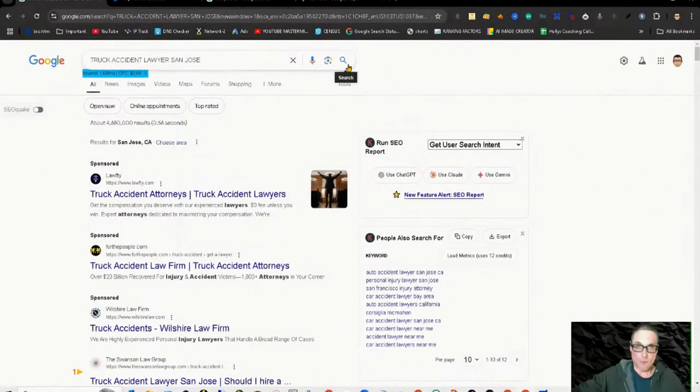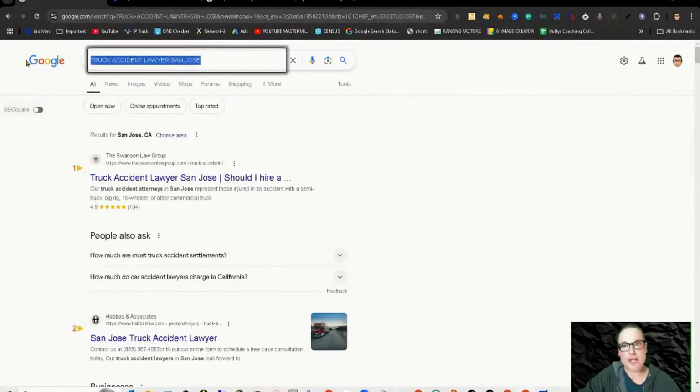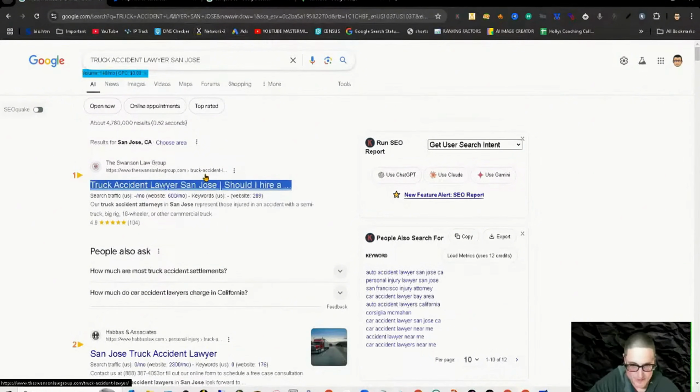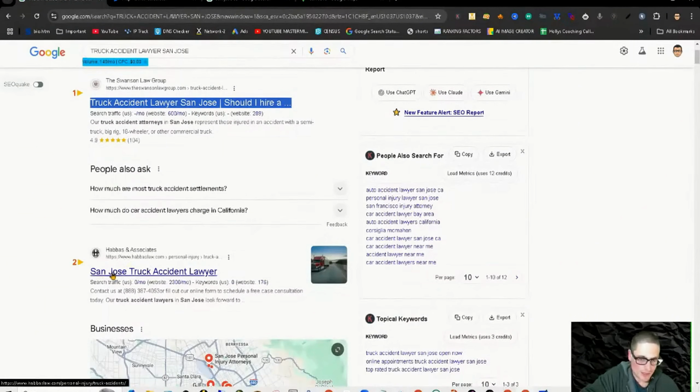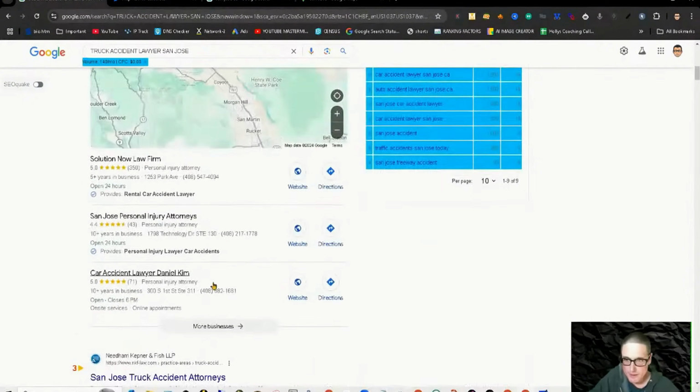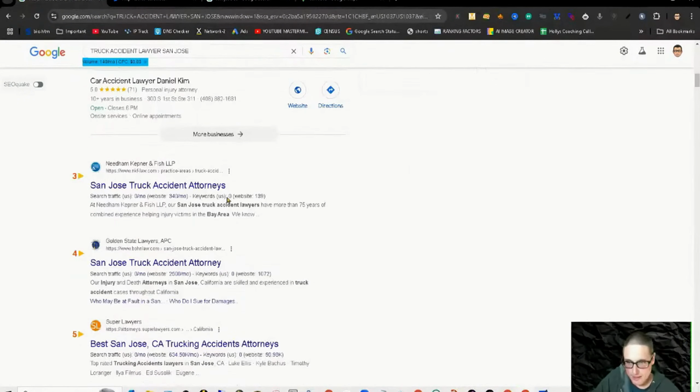And our targets. Now, when you search for truck accident lawyer in San Jose, or for instance, if you're sitting in San Jose, you won't type San Jose, you'll look at your search results. Now, we can see here, truck accident lawyer, we can see the page, Habasis and Associate, right? We could see the page, and this is for educational purposes only. I do not own these sites. When we go down this list here, we can see the page that they're providing, personal injury. We scroll past the top map pack. We go to Needham, right? We can see the page that they're providing.